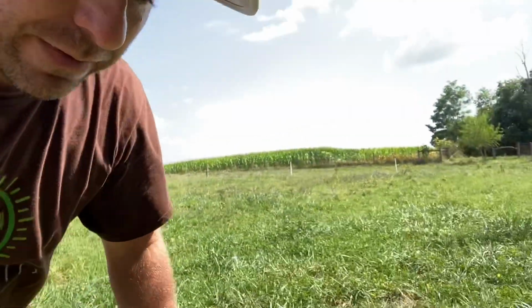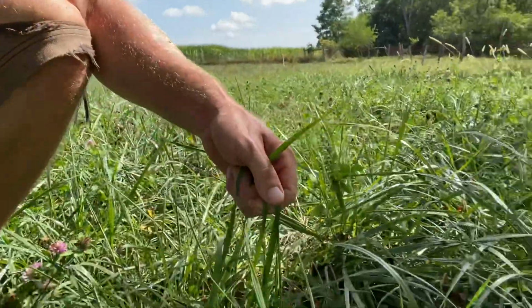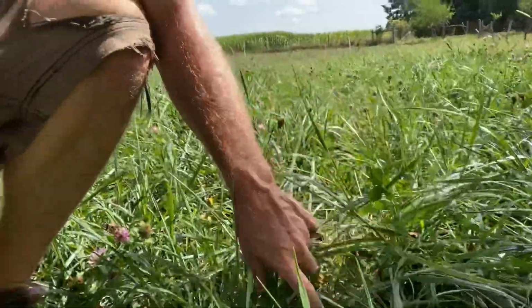So this is our paddock 1, and this is what we should be returning to today. It's been 30 days, and you can see we do have some height and some grass here. I mean, this is looking okay. I don't think we would get 3 days out of this like we normally do, and so that makes things really tricky. If we return now to paddock 1, then every subsequent pasture move that we make to our other 8 is gonna be short as well.